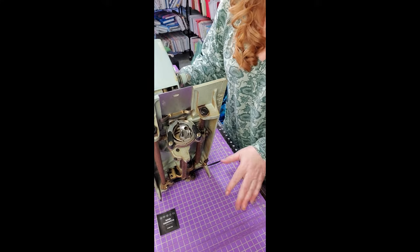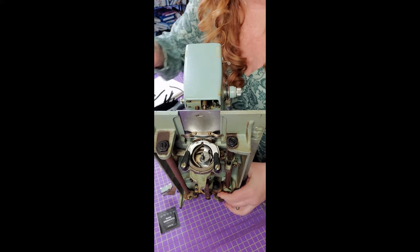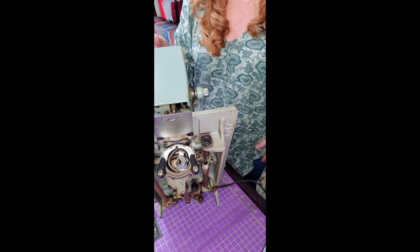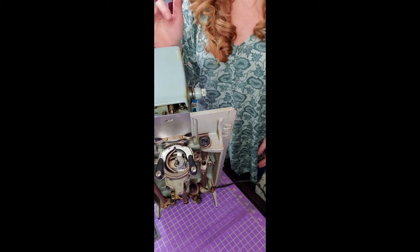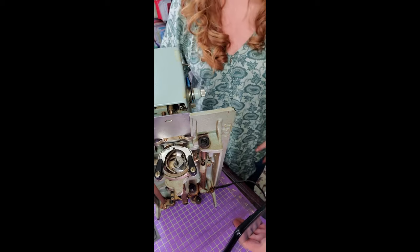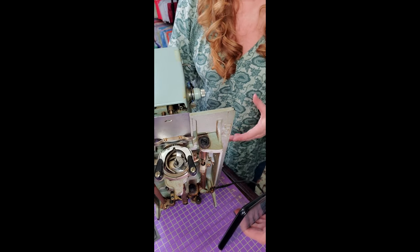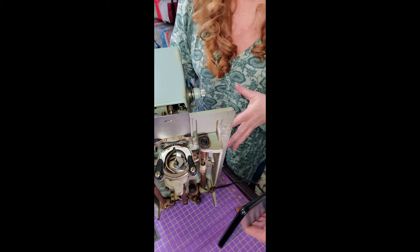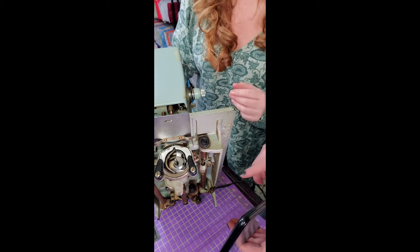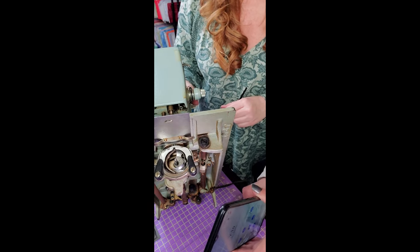You can see some dust bunnies. Hang on. We're on Mary's cutting table, so I'm going to turn you this way a little bit. And Mary's going to put her flashlight way down here close. Yeah. Just that right there, Mary. That's good. So we're just going to kind of look around and inspect and make sure we don't see anything physical that we need to remove, like a big ball of thread. And I don't really see anything like that. I do see a couple dust bunnies and some just things that time will do to you.